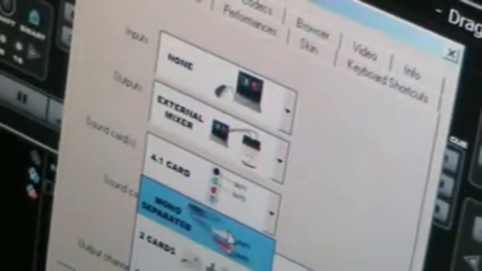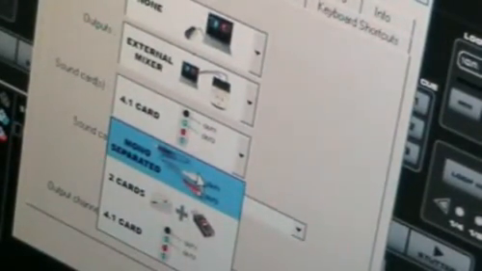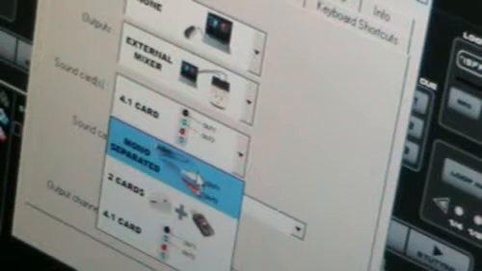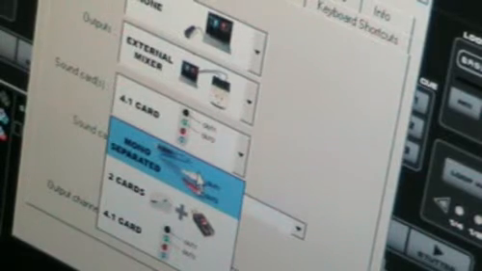Mono separated means you're not going to have stereo sound per channel. It means if you only have one of these points, you're not going to get a left and right channel. You're going to use the white RCA for one complete channel, and the red RCA for another complete channel. So you're going to have mono sound, but you're going to have 2 channels. You don't want to do that.